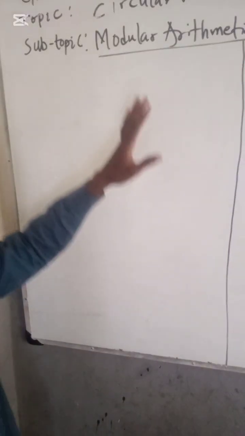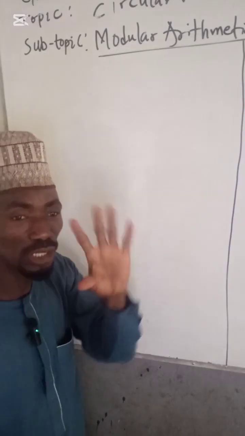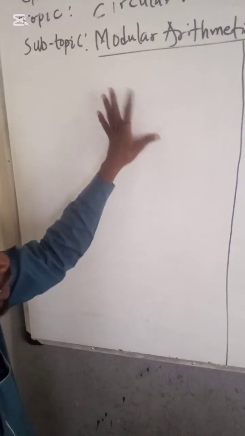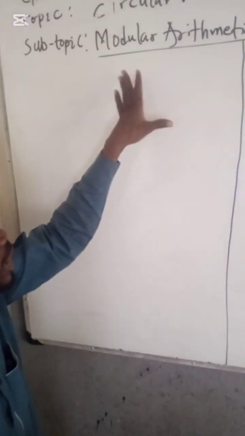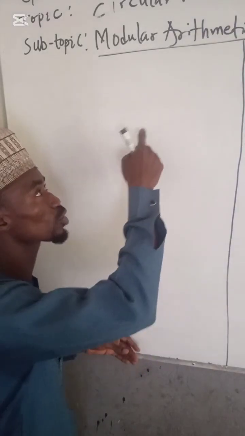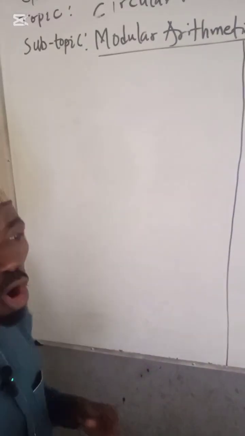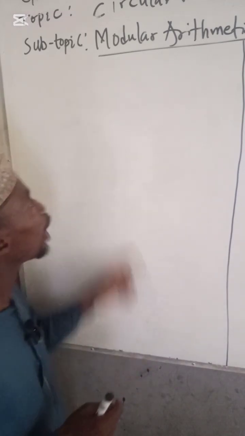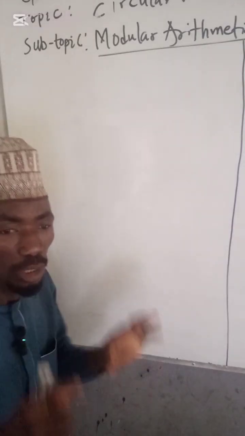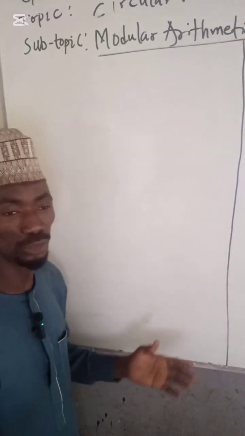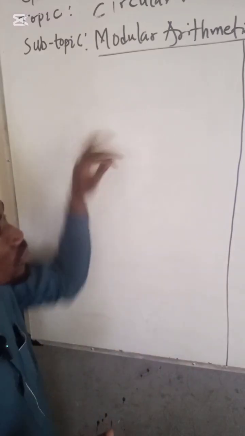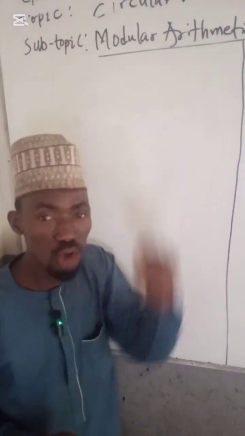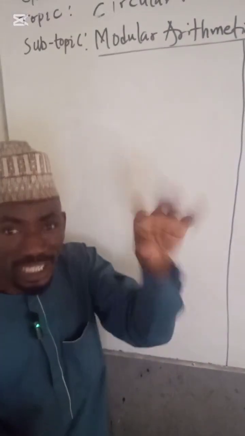Remember, when we talk about circular variables, we talk about something moving or revolving around the circle. Modular arithmetic has a similar relationship with circular variables. Modular arithmetic also means a distance around the circle, but it comes in a bit different from what a circular variable is. Now, what is modular arithmetic? Modular arithmetic is an operation which gives a remainder when an integer is divided by a non-zero fixed integer.